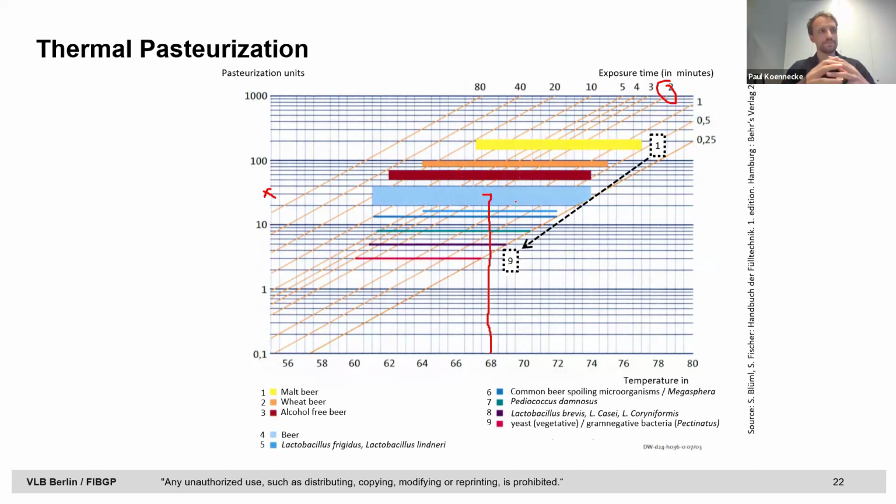And where we landed here is somehow the accumulation of everything we want to kill in our beer. So this is why this blue field here is beer. And you see, for the same temperature, you have to have more pasteurization units, for example, for an alcohol-free beer or for wheat beer. And of course, way higher temperatures for malt beer. It's basically the same as in the table before, but you can just see, okay, I pasteurized my beer in this amount of time with these temperatures. How many pasteurizing units more or less did I achieve without calculating that? So probably this can also help you a little bit.